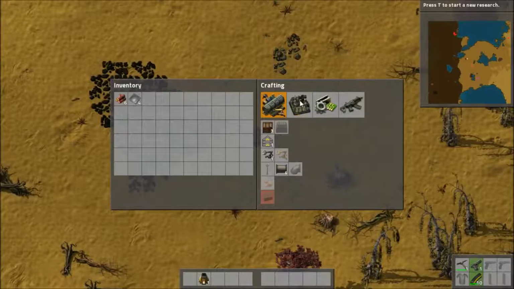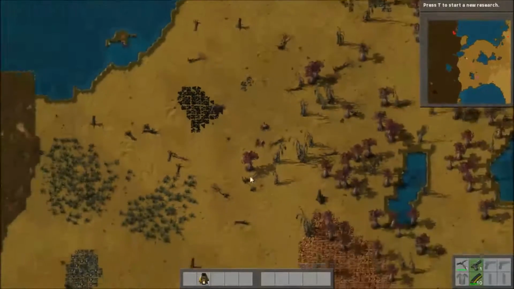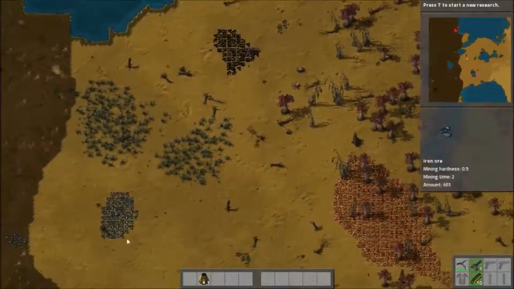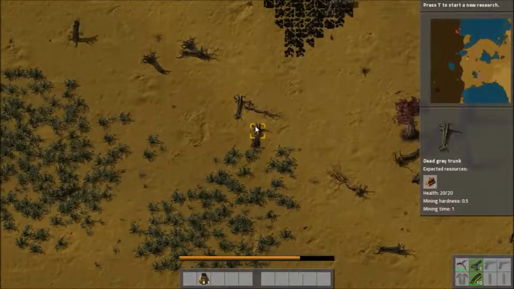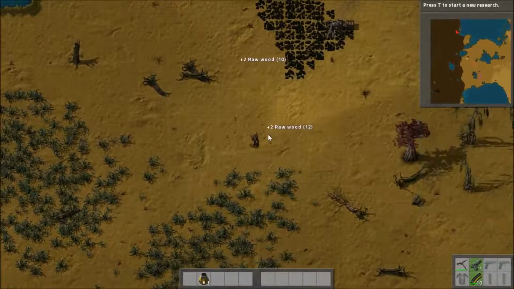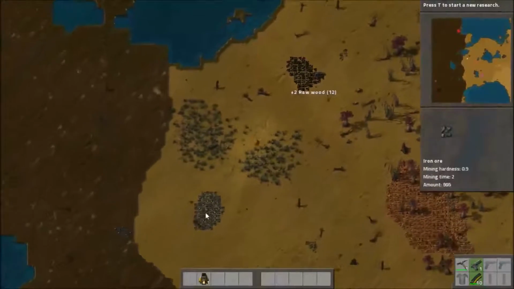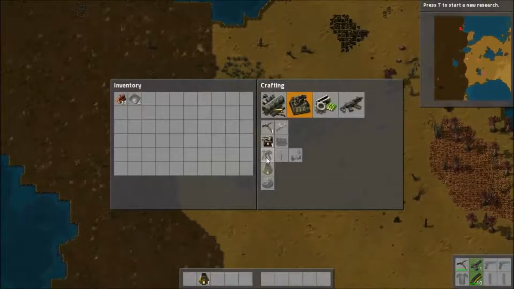Now I'm gonna need another one of these things because I'm gonna want to start mining some iron ore over here. So I'm gonna chop down these trees that are getting in the way, for me to path a nice smooth way to the iron ore over here. Let me see what we need.